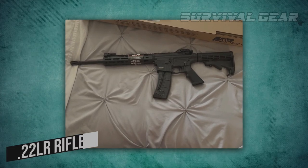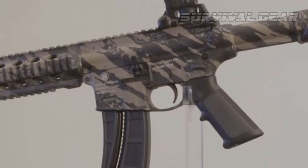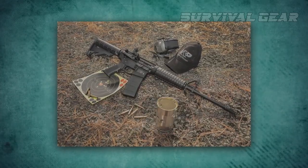The six-position car stock is very basic and offers little recoil mitigation. However, with this being a .22LR rifle, you don't have to worry about the recoil, making that a non-issue. You'll find a basic curved mil-spec trigger, but just like on an AR-15, you can easily switch the trigger out if you like, with plenty of drop-in options.